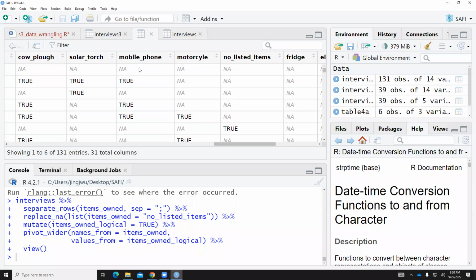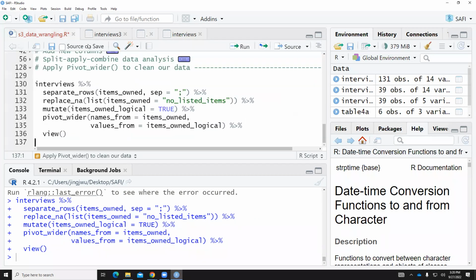We want to fix that. We can make some further modification. Here, we create the logical column true. And then we send it to the pivot wider.